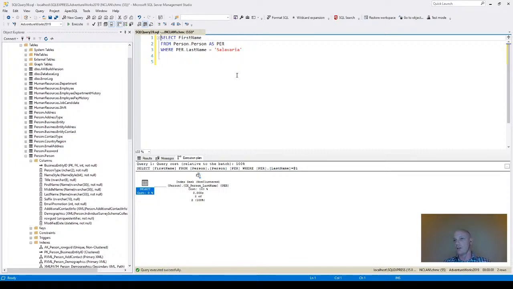Indexes do cause overhead. In the case where you add too many indexes, when you start updating and inserting records, if you think about it as a book, if I start adding new pages and new words or chapters into a book, somebody's got to keep going back and updating the indexes. If there's one index, that's fine. You just go and update one index. But the more indexes you have on your table, the bigger the impact. You've got more indexes that you've got to go and have updated, and those require being rebuilt. And on a live system, if there are lots of updates, that can have some severe downsides.